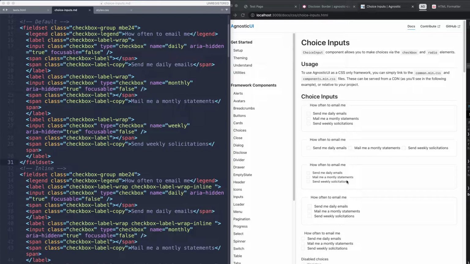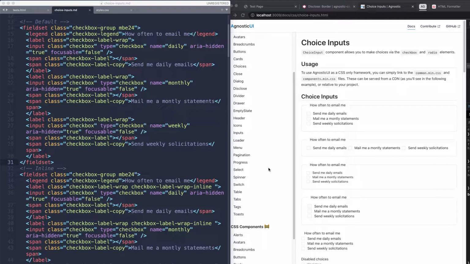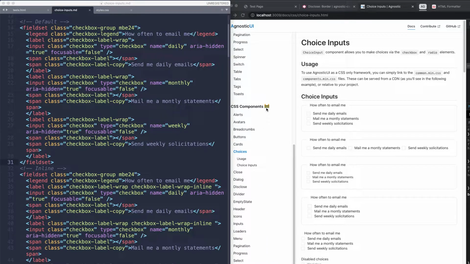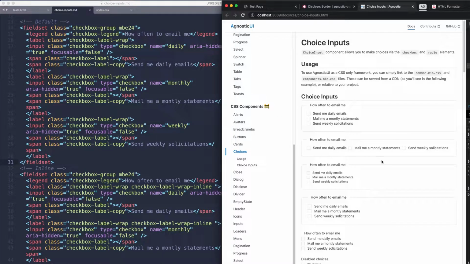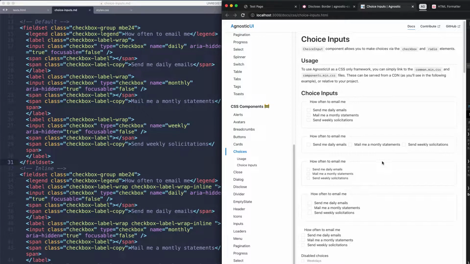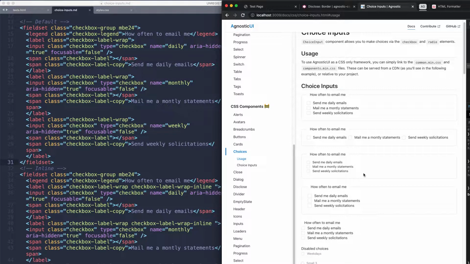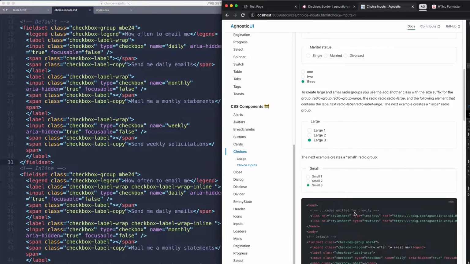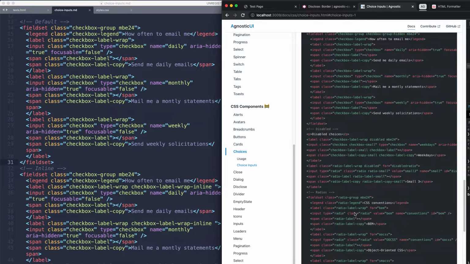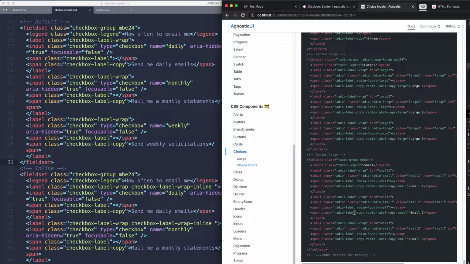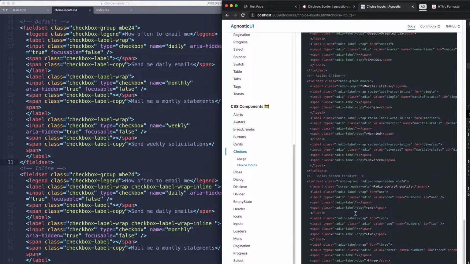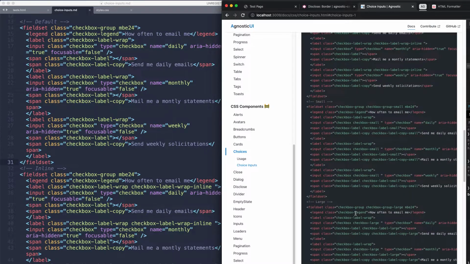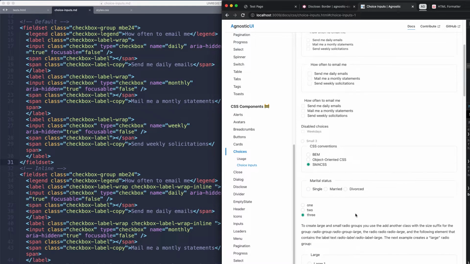I'm doing the documentation here, and I've split up Agnostic's components into framework components, and I've got my little work in progress CSS components. And I started to notice that some of these documents, these pages are untenable. So if you look at these choice inputs, for example, a lot of rendered examples because there's variations on them, and then there's this huge code block. And I suppose if somebody really wants to figure out what's going on and is motivated, they can work with this. But this is pretty untenable and not great.